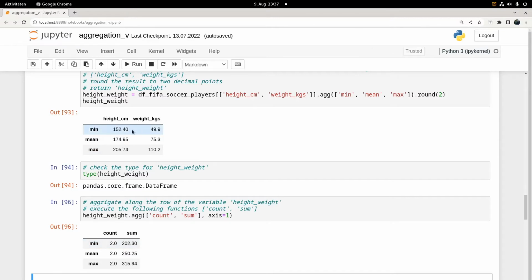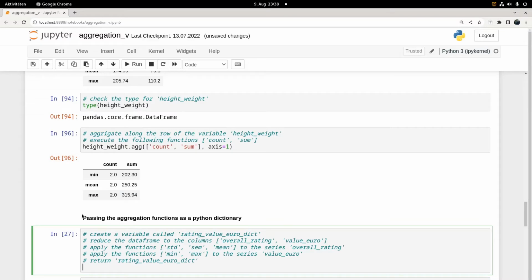So 152.40 plus 49.9 is 202.30. So this is how to use the axis parameter, and this is available to us in data frames because they are 2-dimensional arrays, and the axis variable is actually not available in series data because we just don't have access there.